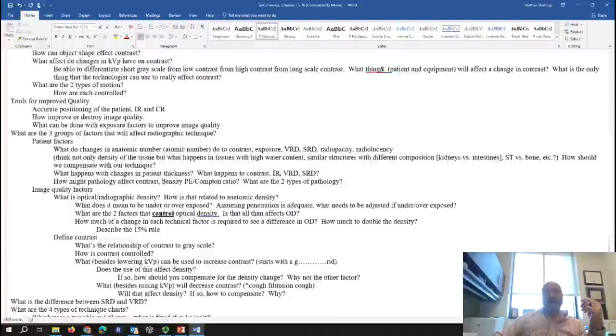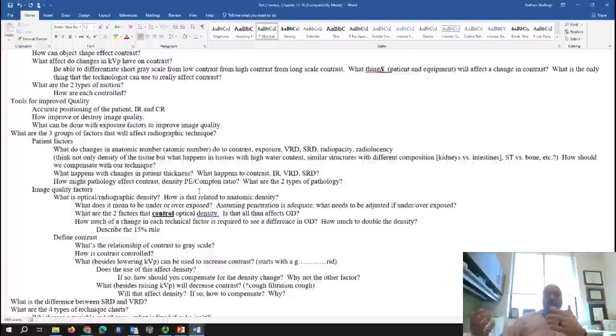Pathology could affect density in the image receptor density. In this case, there is some validity to this. We took a look at the image, I think, of a patient with multiple myeloma, and you saw all those areas of increased density on the image receptor. So with pathology, it can affect our PE ratio so that we get fewer PEs most of the time. It's going to be a destructive condition. So we get fewer PEs, and it increases the density of that particular tissue type.